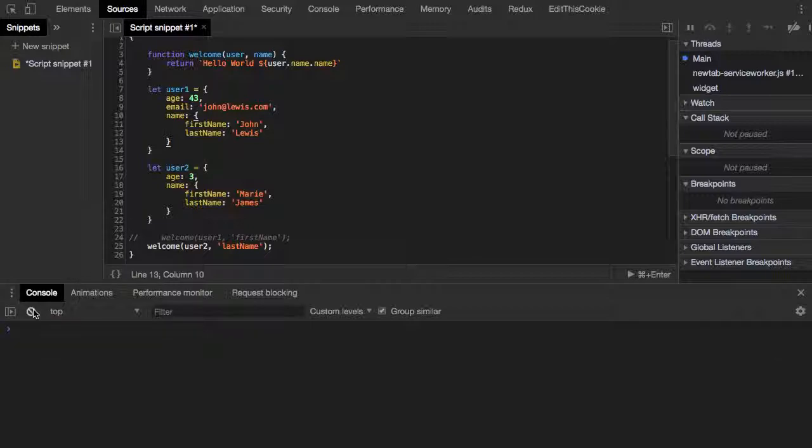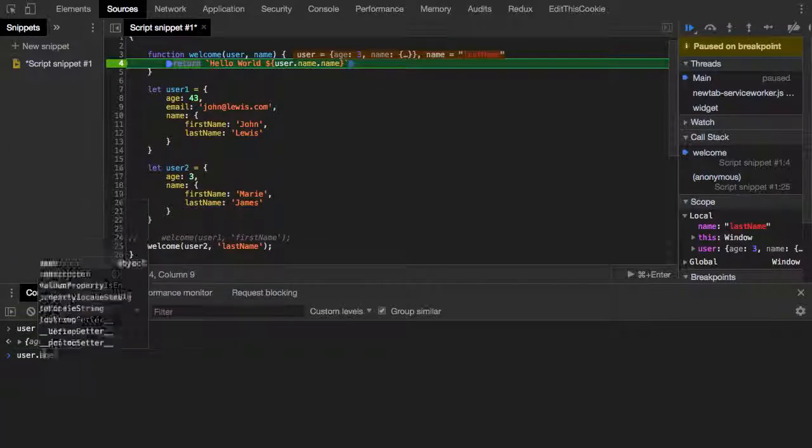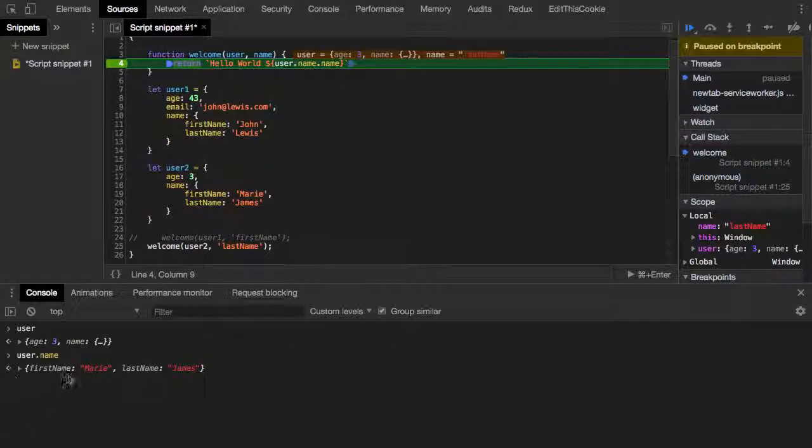No, but the best way to explain probably is to show it, right? So let's start a breakpoint. Now we are calling user.name.name. Let's see what happened. We stop there. You know that at the bottom, in the console, we can keep typing, so we can play around with JavaScript. We have access to the variables. So I can type user. Here you go, it returns the user. Let's type user.name. The two properties. But what happens if I type user.name.name?